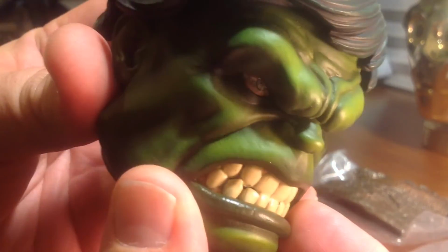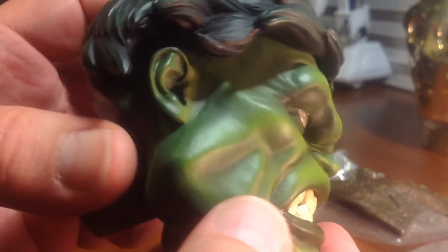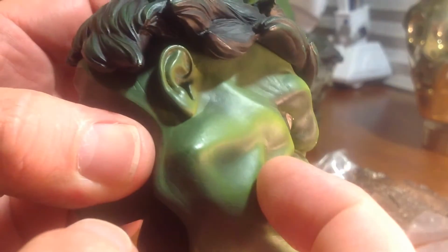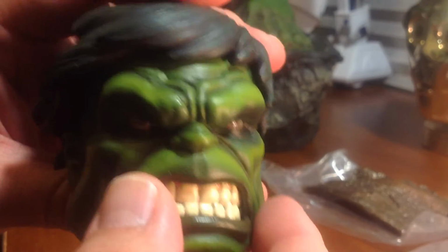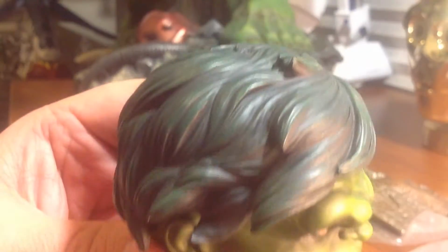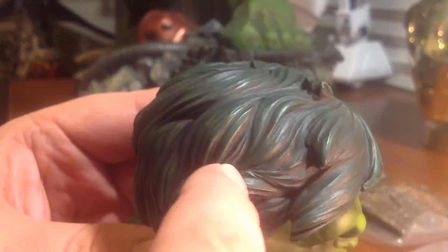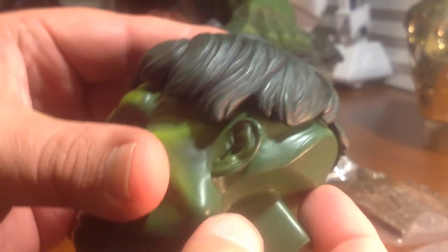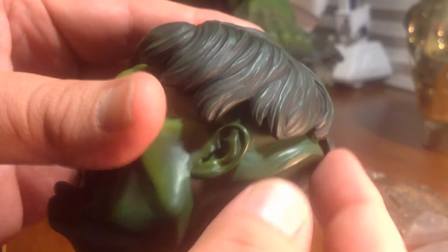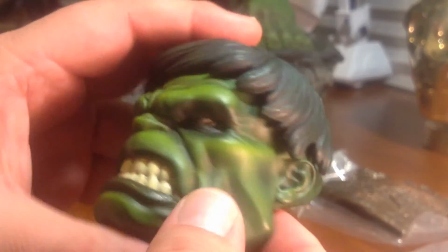Those teeth. Yeah, you can see the gums down in there. Just beautiful, beautiful work. Shading in here. It looks like skin, the texture. Looks like skin. Just super. There's underneath, you can see wrinkles and the chin. The hair, and I don't think it does it justice. It has some green and black in here. Maybe a little finer detail in the hair if I had to really nitpick here. But you can see in some places it's there. But good sculpt on the hair all over. His ears looking good. The neck comes up just amazing. It's just totally amazing. I'm sorry, I'm ranting.